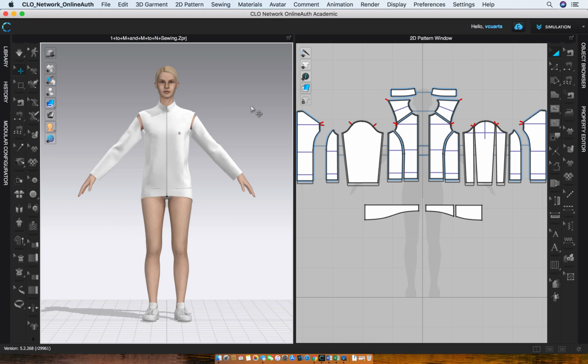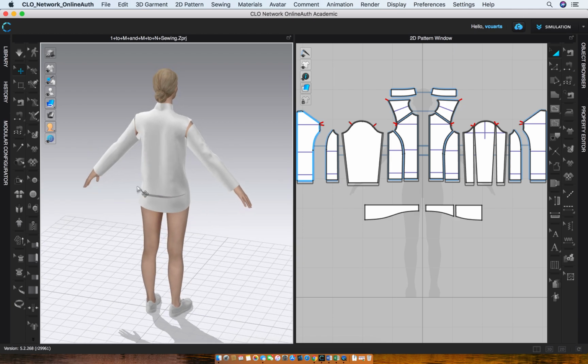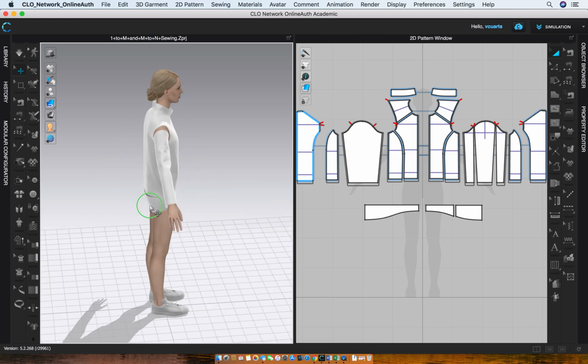The thing I want you to note in this file, which is titled 1 to M and M to N sewing, is that my version here has a bunch of pluses between them. The one that you'll pull off the Google Drive does not. But what I want you to note here is that some of these pieces are already sewn together. The body, of course, is. You'll see if you look closely that the arms have not been attached and neither has the waistband.